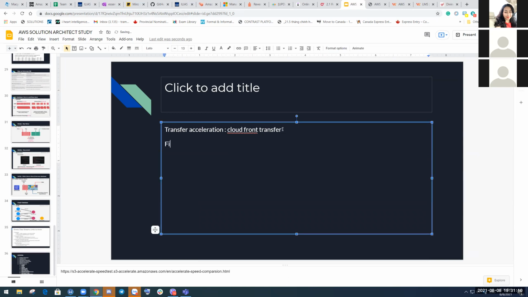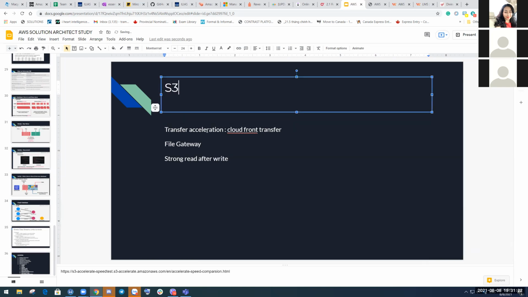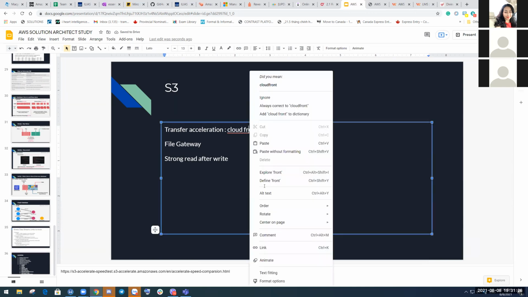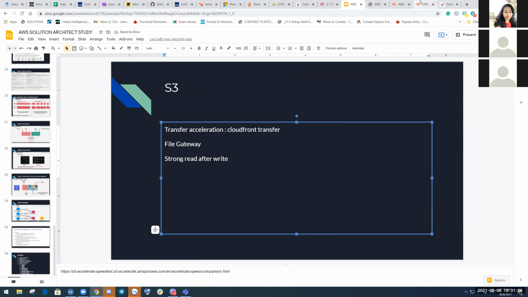Okay, so we learned about file gateway today, and also storage gateway. Right. Okay, then we have S3. So next time I'll try to find another quiz, then we can review this before we move on to a new topic, and I'll also announce to the channel the services that we're going to do the quiz on, so that everyone can read the content beforehand.